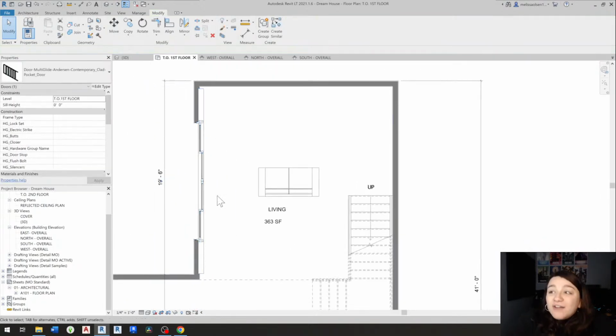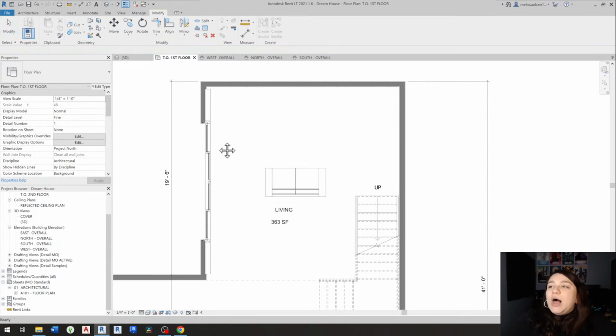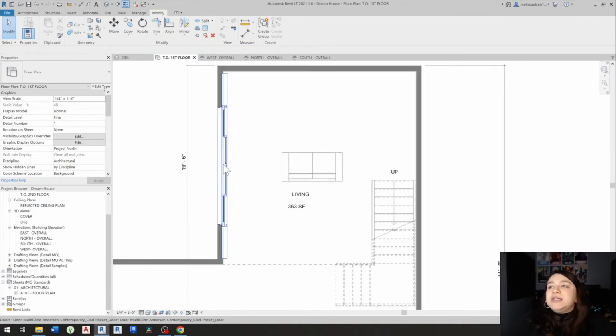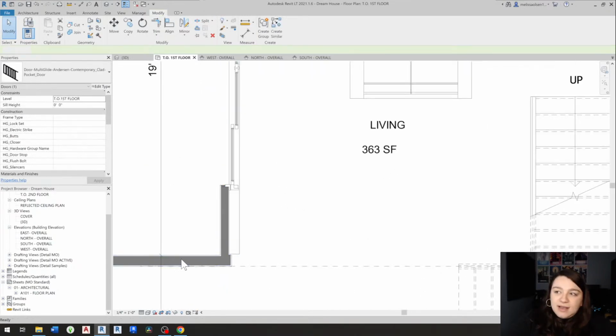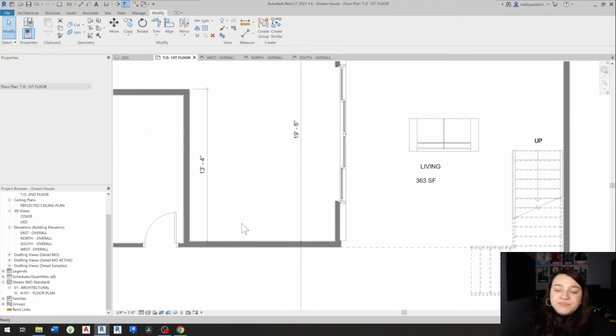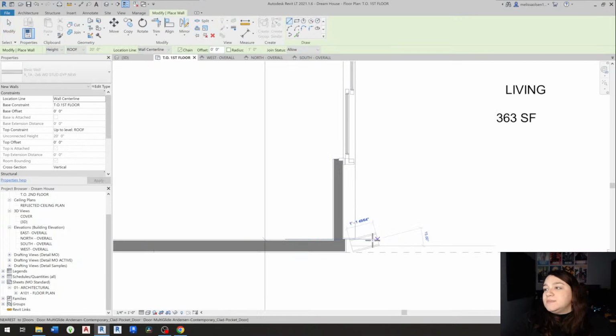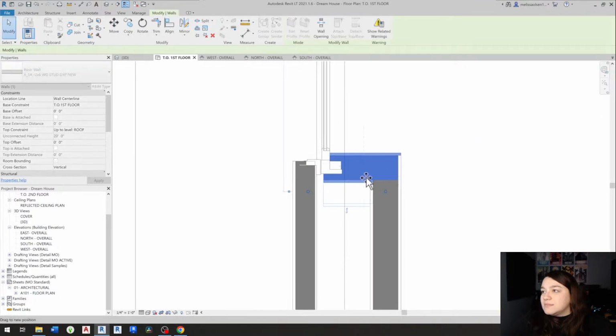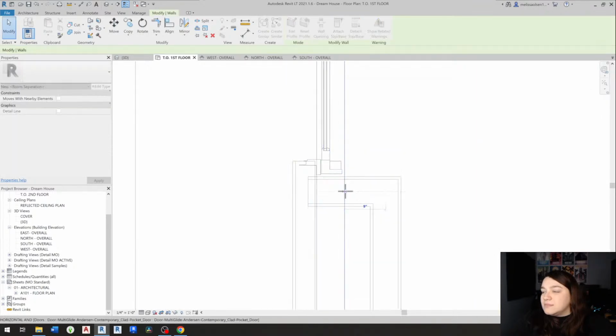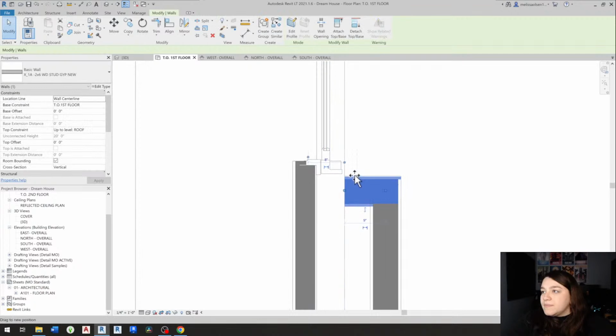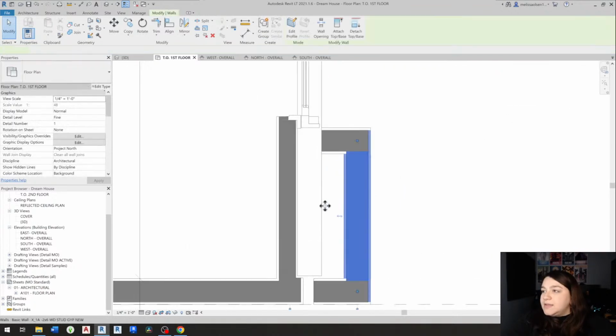So I turned off the screens and we can see that it automatically gets so much cleaner. Yes, I love this. We're just going to do an enclosure for this. And that's all I'm going to do.